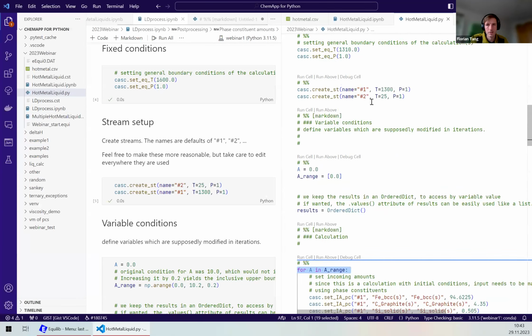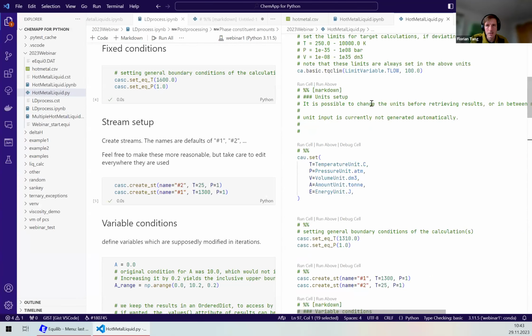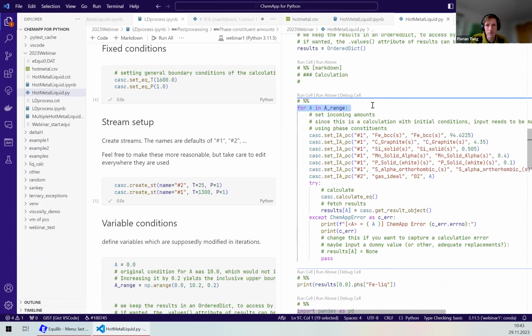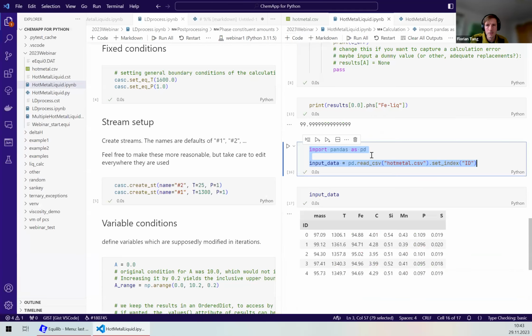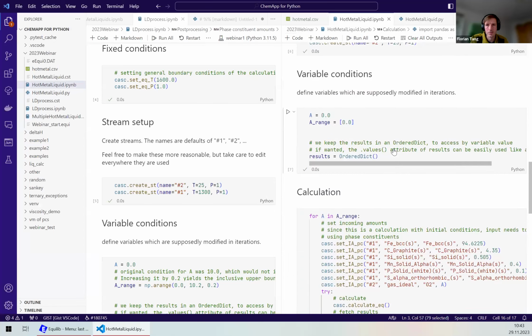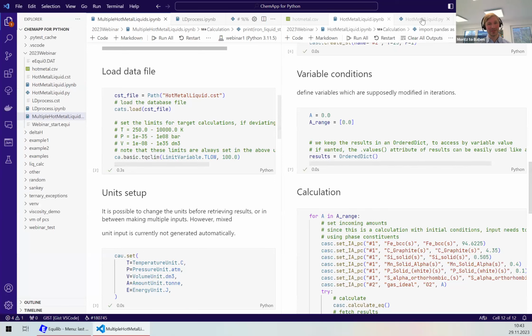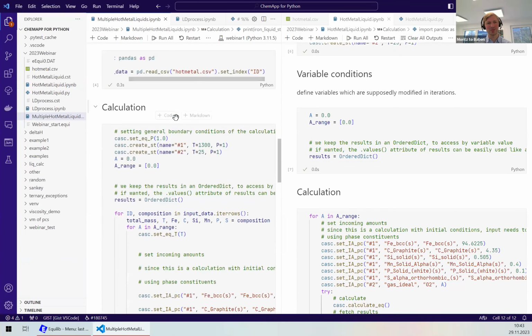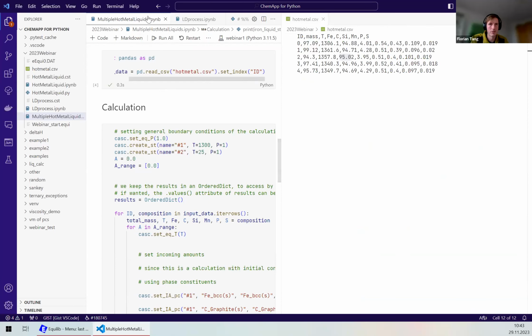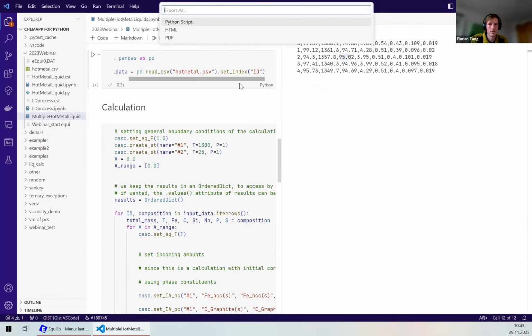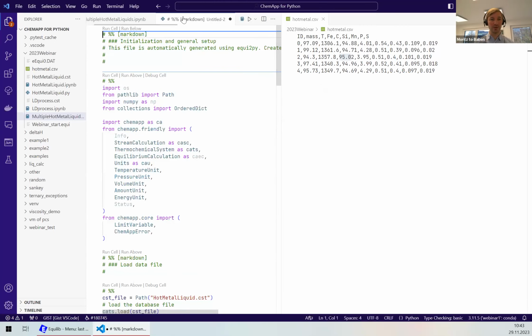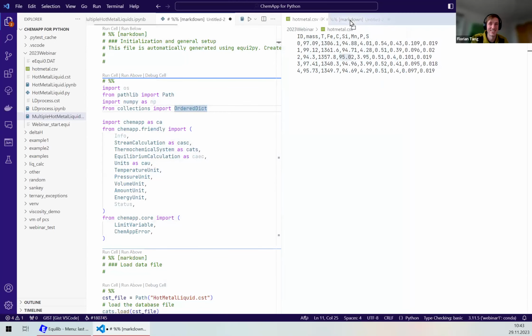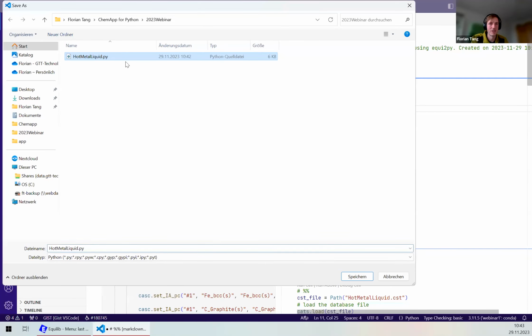So this is. I may not have exported the right one. Oh, I did. Oh, it's a multiple hot metal liquids. It's not the other. Yeah. Okay. Can you just close the wrong one then? The hot metal liquid PY and also, yeah. So I will. I'm sorry. You shouldn't have done the safety copy. Yeah, that's always a tricky thing. So I will, and this should have been the multiple.